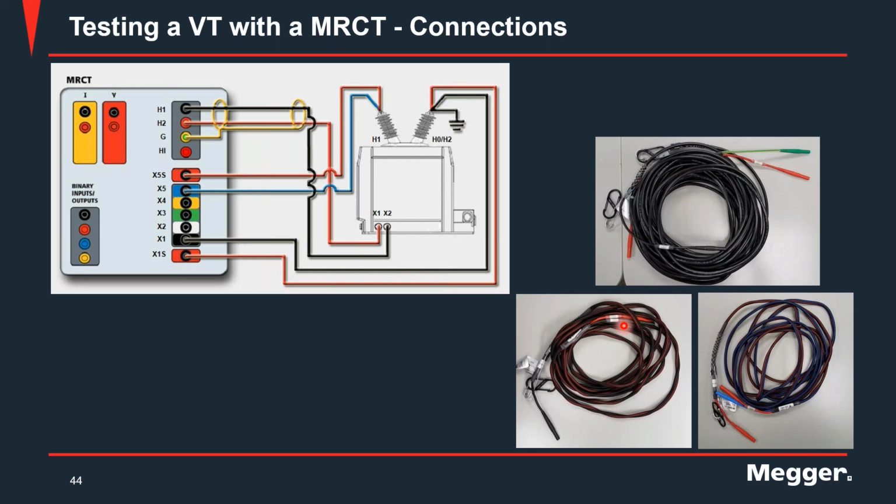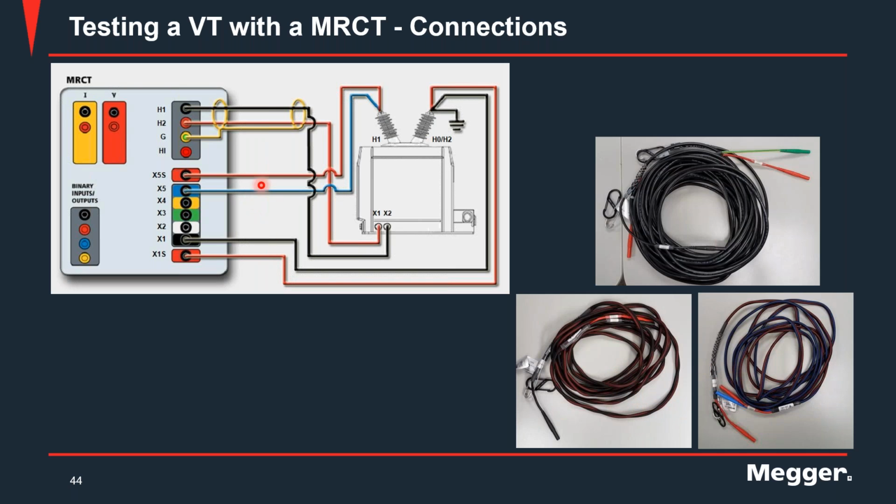So these are the leads that you would need. If you get the VT testing option, you want to make sure that you get the leads as well along with it. If you look at the lead that is provided over here, this is the primary lead which is used in CT testing. So you should already have this. When you get the VT testing option, you should get these two additional leads. One is red blue, one is red black.